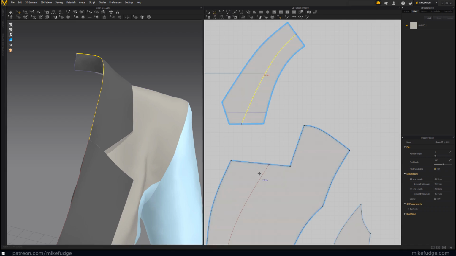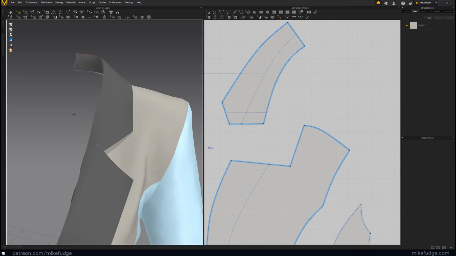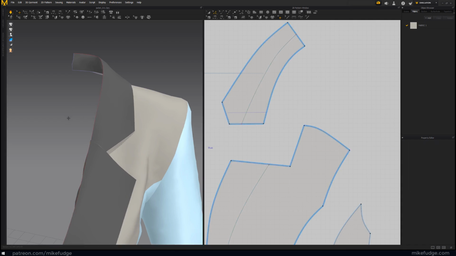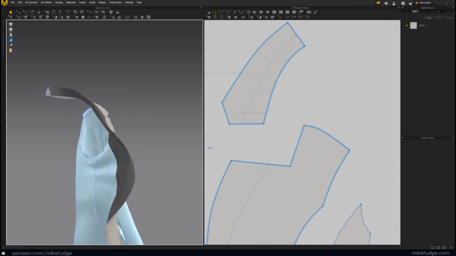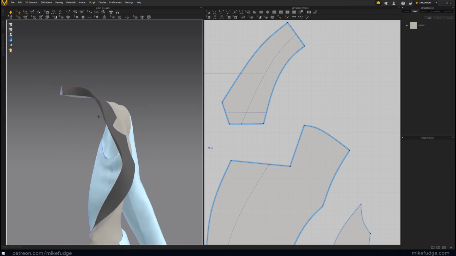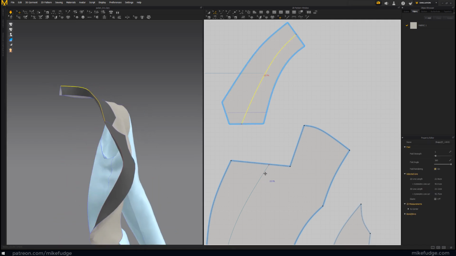Select the two lines and set the fold angle to 360. Good, something a bit lower now.